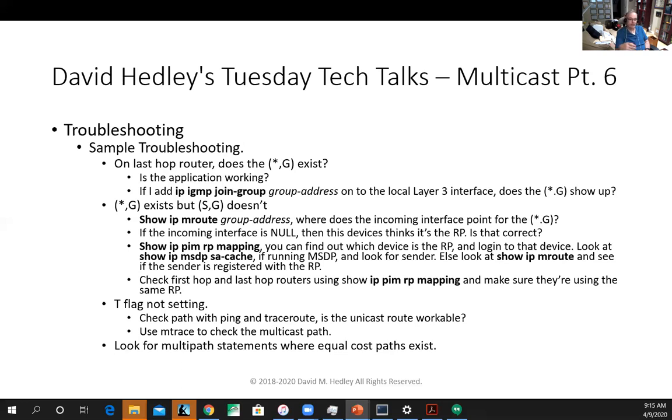If, for some reason, we know about this guy, but we can't set a T flag because there's some routing problem, use the mtrace command, and I have a slide that shows this a little better, that'll help you figure out, oh, there's a PIM statement missing. So at one point, there's a branch, and the unicast route wants to go left, and multicast wants to go right.